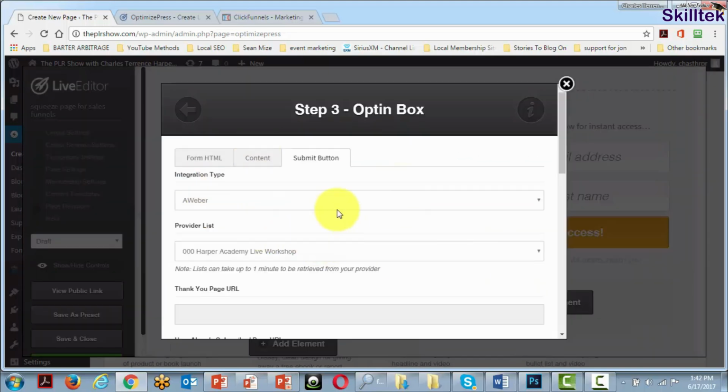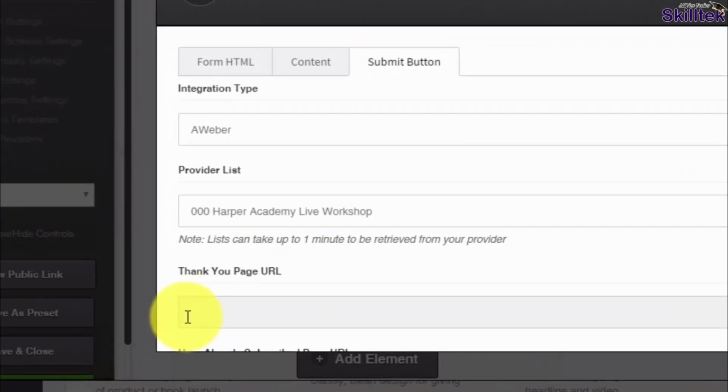And we have two choices when we actually opt in the person. We can send them to a thank you page that's going to tell them to check their email, or we can send them direct to an offer from here. Once again, this is going to be something that you're going to want to test to see which is going to get you the most sales, which is going to drive people deeper into your marketing funnel. Now, in the next video, we're going to be talking about that sales page, but you can actually put in here so that as soon as a person puts their name and email address in, they're going to be sent the confirmation, and then we decide what they're going to see next.